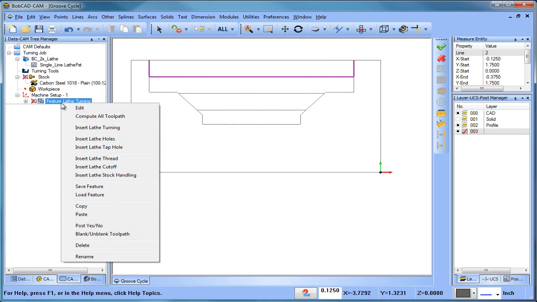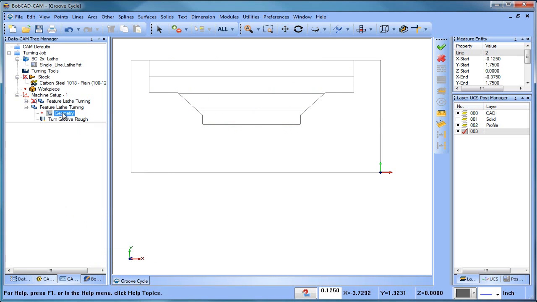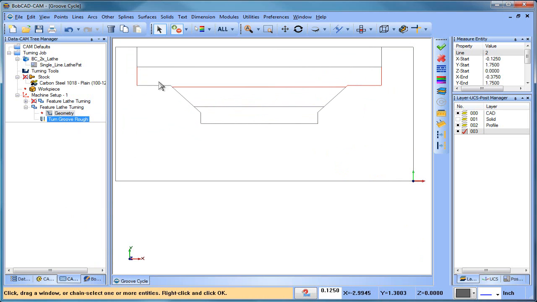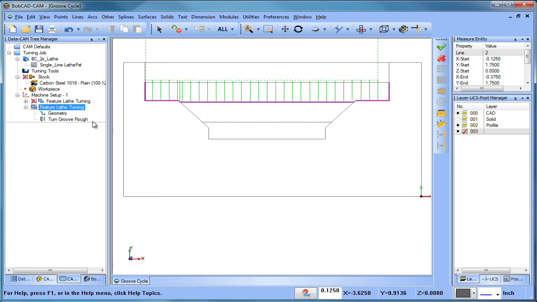And then from here, I need to create multiple levels of this. So I'll go ahead and paste another one and I'll reselect. So it's going to be this one and this one. And then really I need this geometry there and this geometry there. So now I have the next level. I'll go ahead and space bar and then compute. And we can see we have the next level.